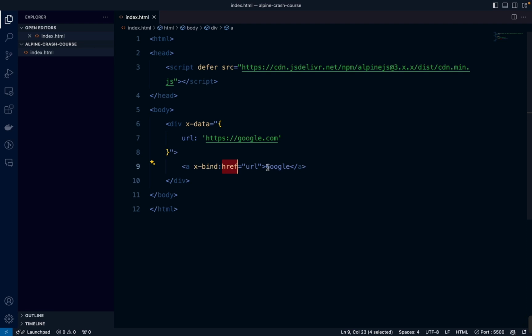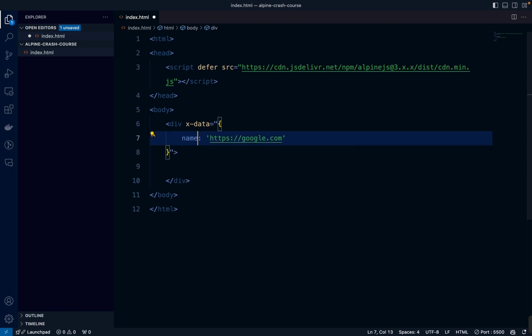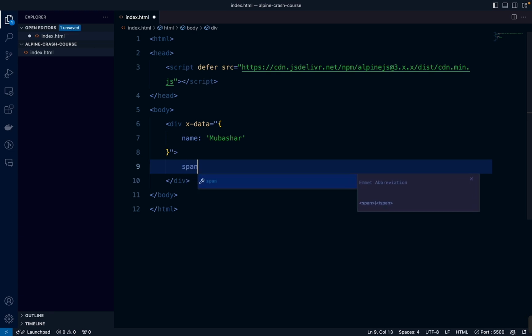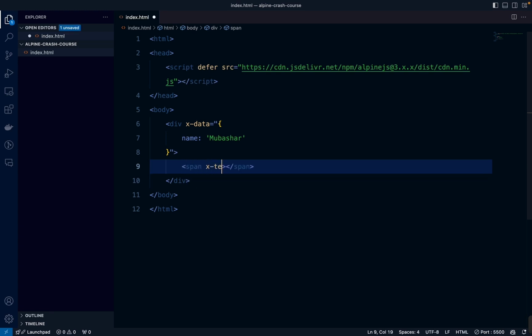Right, and we have already looked at the x-on directive. So now let's look at another one. Let's create a property called name, and I'm going to put in my name. And so what this does is, it allows you to do two-way data binding with an input field. Okay, so let's first echo out. Oh, I'm using my PHP terminologies. So let's use x-text to output the value of that. So we see that here.